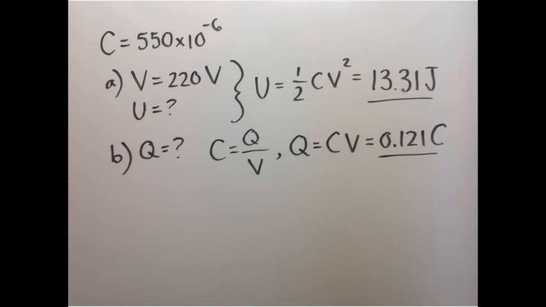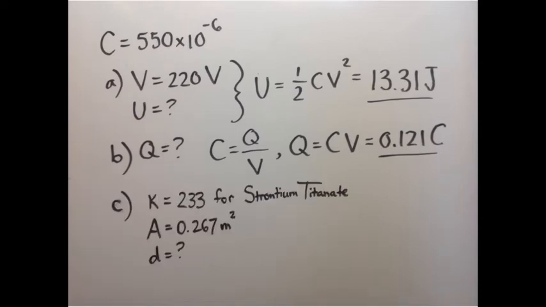So again, pause me before I work out part C if you're not there yet. See what you can figure out on your own. This one is probably the trickiest, I would say. The main problem being identifying the equation that you're supposed to use. So the thing they want you to find is the plate separation.